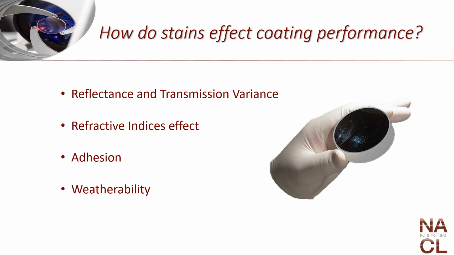When you introduce a variable such as a stain, that changes the reflectance values and the transmission values of your optic. The reflectance values can be diminished if you're working in a mirror application. They can be diminished if the stain itself is absorbing light as opposed to reflecting it back. Transmission values, obviously, in a clear optical environment, if again that light is being absorbed or if the stain itself is refracting light in an unintended way, that obviously will affect your transmission values.